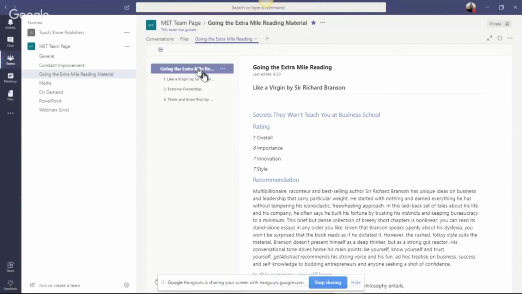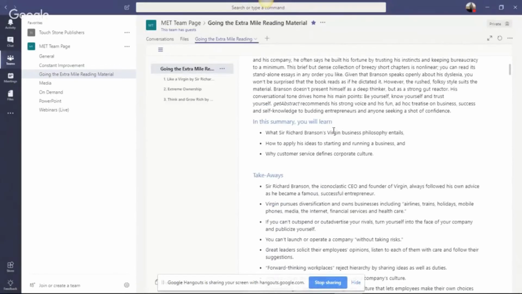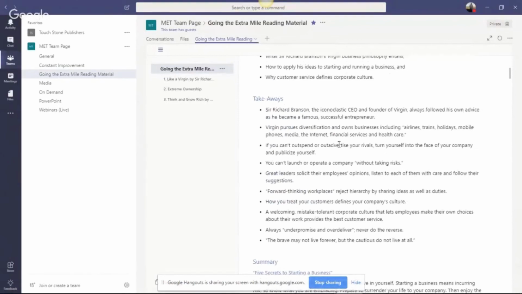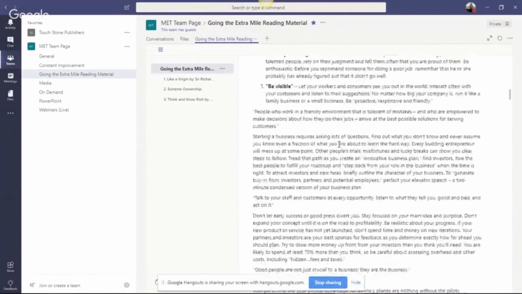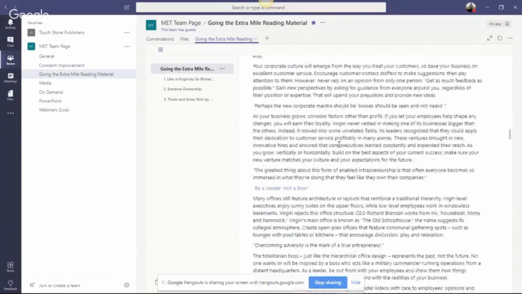But I don't want you to get too concerned about, oh, he's giving us too much to read. I want you to understand that if you read this, Like a Virgin by Sir Richard Branson, what we have here is the summary, the Cliff Notes version of these things. They give you a recommendation, what you plan to take away, and then they just summarize the book. What I will promise you is after you finish reading the summary, you have the essence of the book. Then it's up to you to decide if you want to go ahead and purchase the book. But if you get the essence of the book, you have that made.